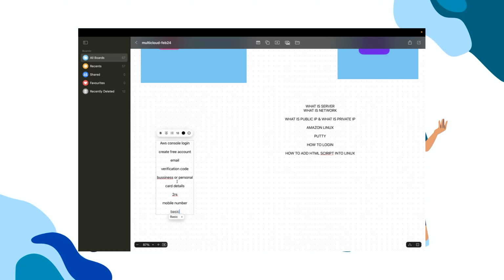If you do not have the AWS account, please join the mentoring session, and please make sure you should have a card with you. And for that card, online transactions and international transactions should be enabled. So then only you can add that and create the account. Okay, clear everyone?